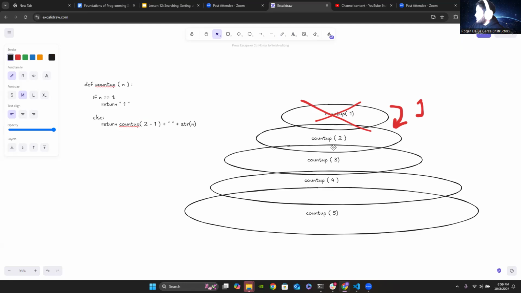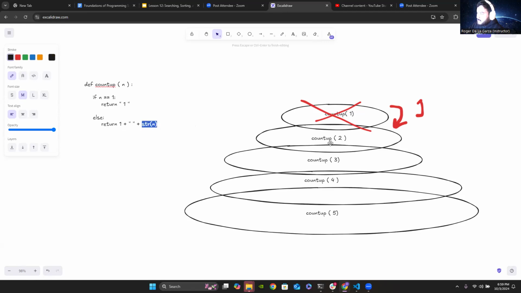Count up 2 called the count up function where n is equal to 2. It subtracts 1, therefore being 1. That means once this runs, it checks that it's equal to 1, so this returns to us 1. It's going to add that 1 to the string.